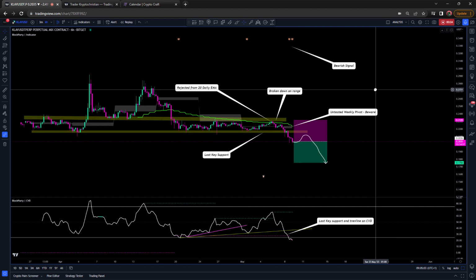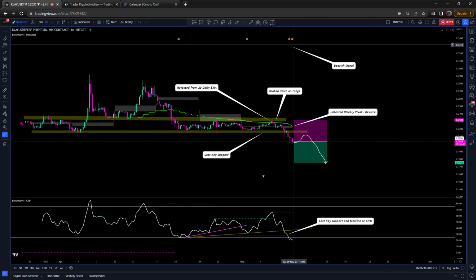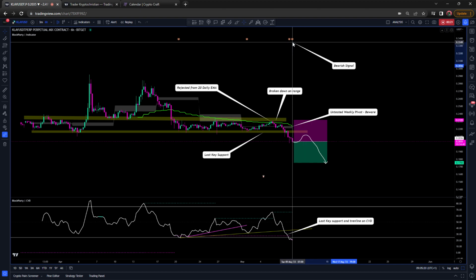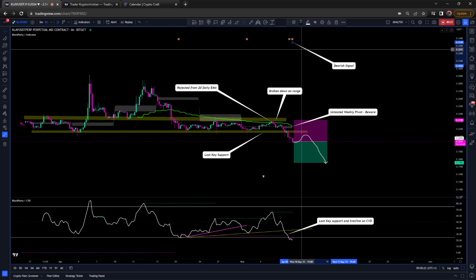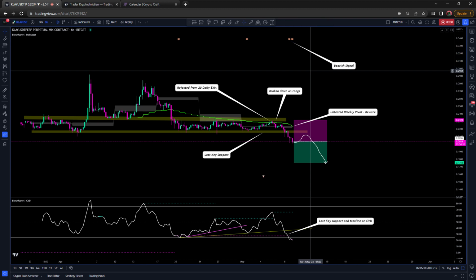Today we're looking at KLAY USDT perp on MEXC on the 6 hour, it's actually on BitGet, I should say, on the 6 hour, and looking at some significant movement that has instigated a trade setup. So what we're looking for, first of all, is we have a bearish signal just here from our indicator. This will trigger a good, reliable place to buy, but we also want to do some further technical analysis to make sure that we're happy with the entry.